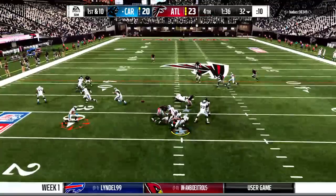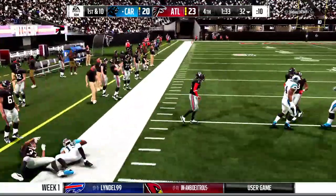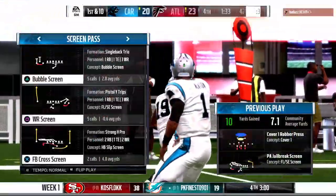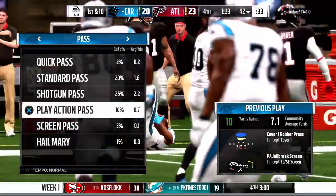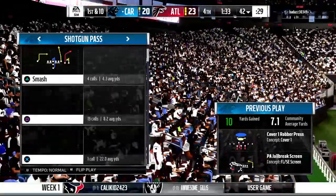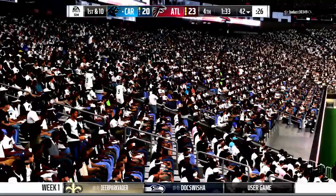Back to throw. And he's got his favorite target yet again. It's complete. It'll be a gain of 10 to start the drive out, and by a few inches, that'll be a 1st down. That's what they need right now. Get the 1st down, get out of bounds, stop the clock. Just playing smart football, understanding the situation, making the plays necessary, and making sure that clock stops at every opportunity. Here we go.